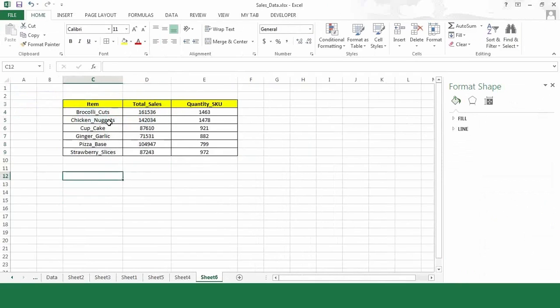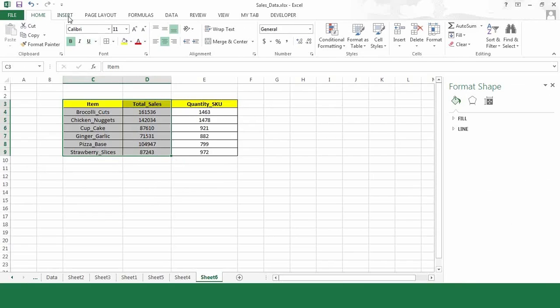Now understand that this particular part becomes your category, meaning the x-axis. We told that there are two axes for a chart. One is the x-axis, the horizontal axis, another one is the vertical axis, the y-axis. So our category, the heading, should always come in the x-axis and my values should come in my y-axis. A chart should always have an x and a y-axis. So that's why I select the data and then I go for the chart.